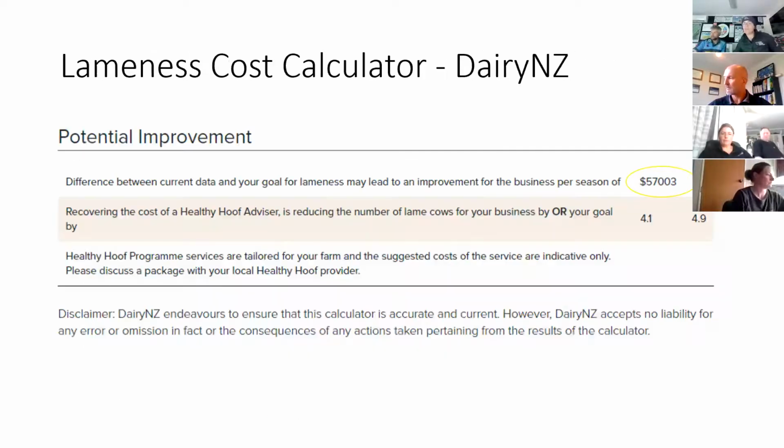Okay, so the first step that we did when we were looking at the lameness was just to identify how much of a problem it was. Anything that we look at investing on the farm, we have to look at a bit of the cost analysis of it. So we use the lameness cost calculator that DairyNZ has there, and what we were able to do is have a look at the potential cost of lameness, which was about $57,000 for the farm. And so for us, it was quite easy to put together a bit of a case study to engage with somebody who could give us some expert advice on how we could look at things differently and implement some strategies to change things on farm.